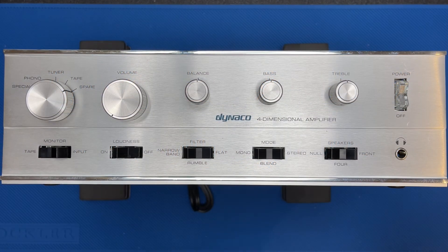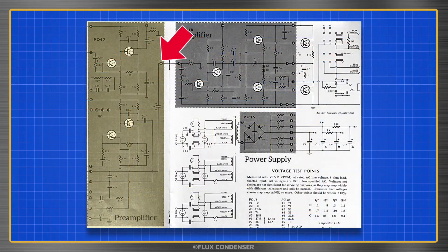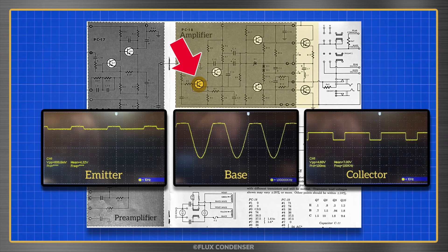After completing the final assembly in the last episode I discovered there was a serious problem with distortion. Signal tracing showed that there was a clean signal coming out of both preamplifier boards. Under load, the signal on both amplifier boards at each transistor was distorted. At Q1, the first transistor in the amp boards that the signal encounters, these were the scope readings at the emitter, base, and collector.